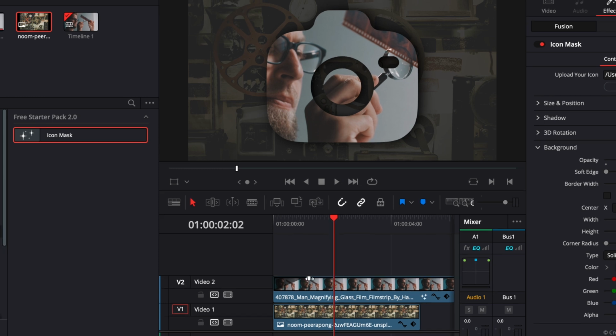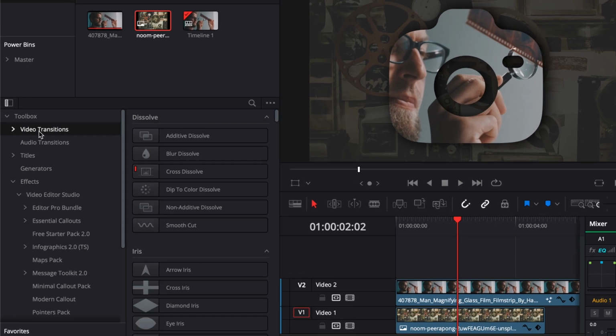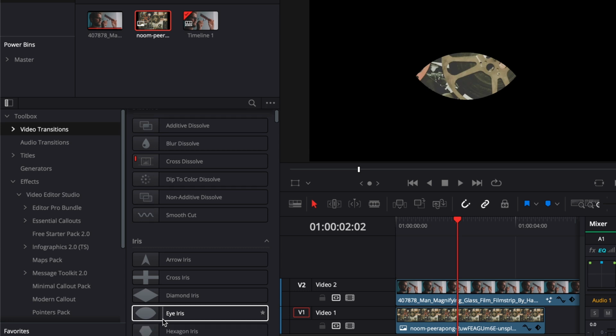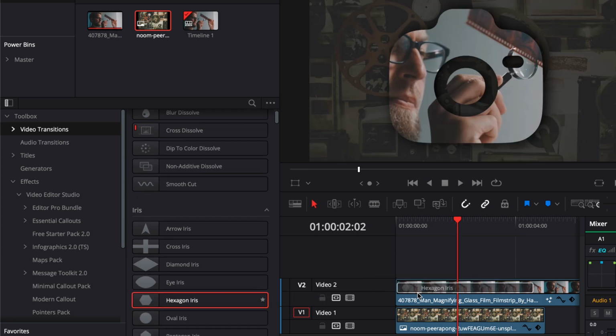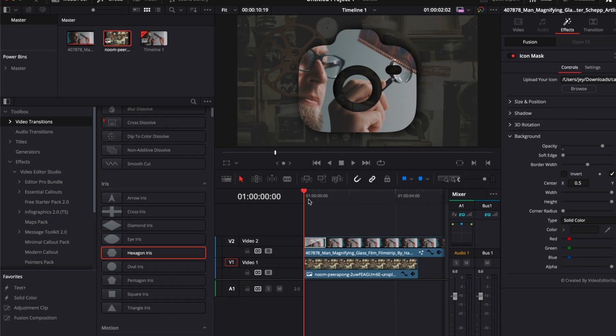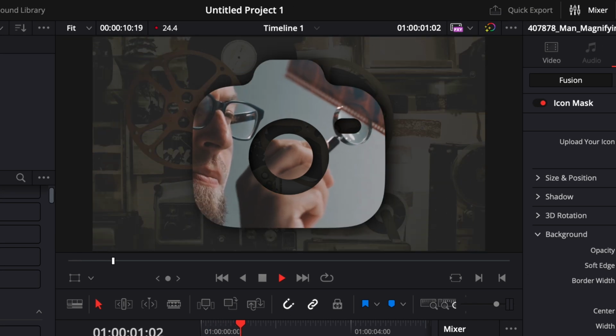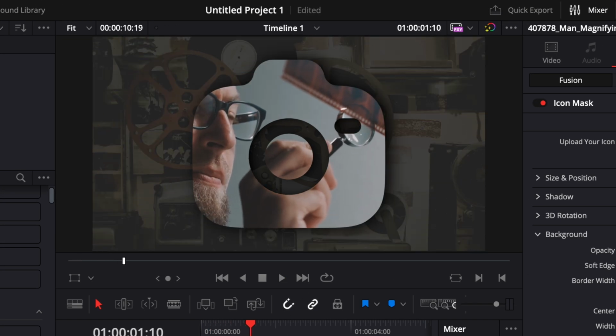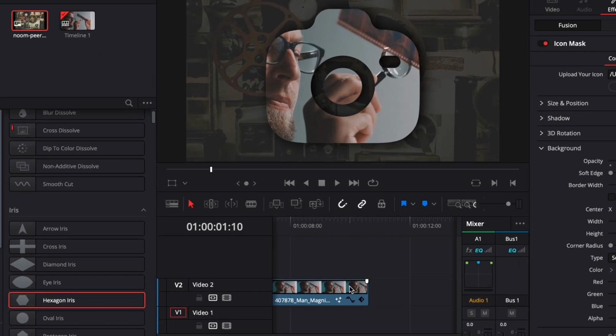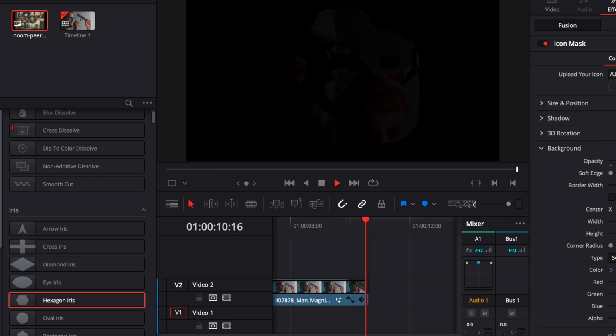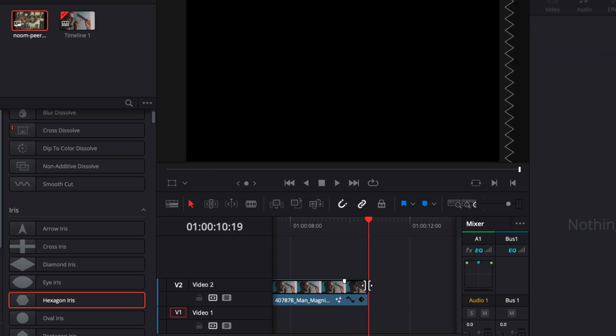You can also go over to here, your video transition, and drag any video transition you would like to introduce that title. So here you can just drop that at the beginning of the clip. And as you can see, it will just add that transition. So that's just one way to animate that icon. And you can do the exact same thing here for the animation out if you wish. So here we can just drag that and we'll have an opacity animation at the end.